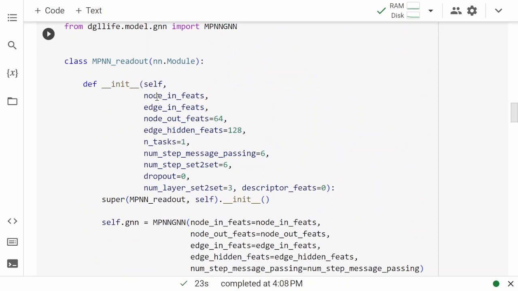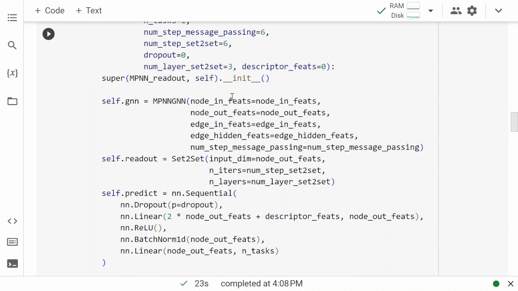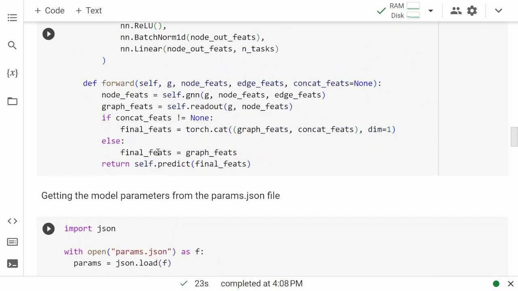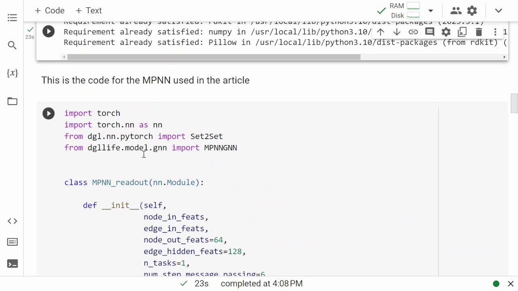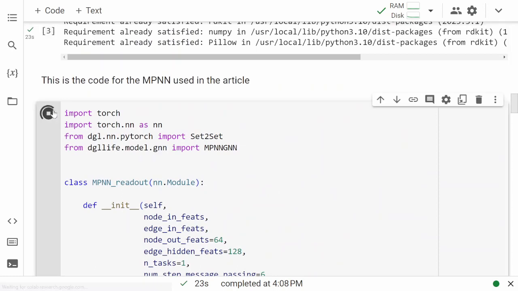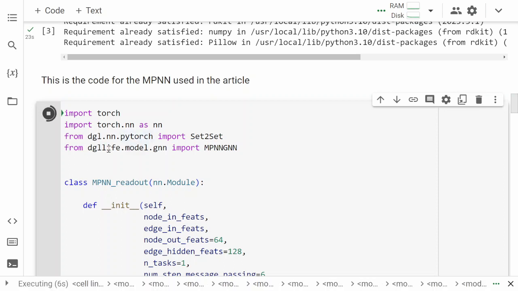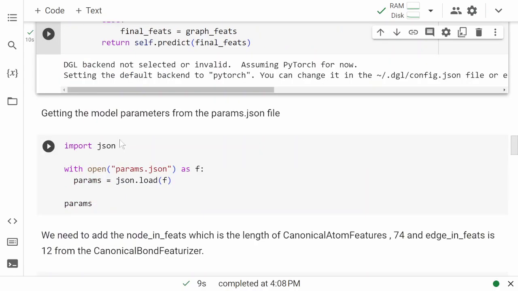Okay, so we need node input features, edge input features, and all the other parameters are usually set, but we do have the parameters.json file which we can use to create this model. So let's run this code and make sure our class for the model is ready to go. It's importing, and once it's done, we'll get the model parameters.